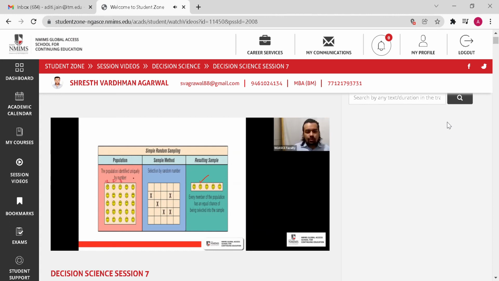So we say this is row number 1, 2, 3, 4, and 5. Total 25 smileys are there, total 25 people. All people have equal chances to be selected. The probability of selection of any person, that he or she can be part of my sample, is 1 by 25, because I'm going to randomly assign the digits and then I can select them.